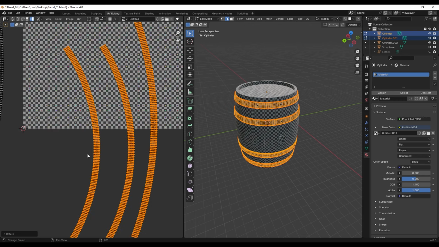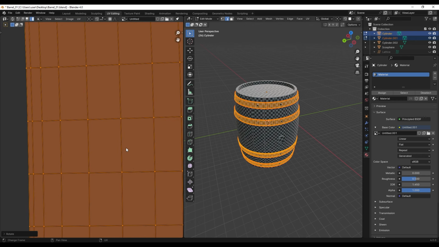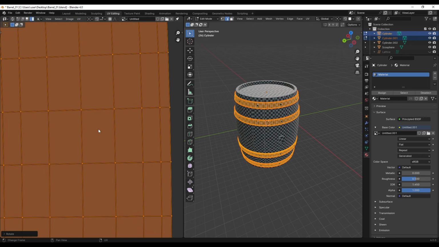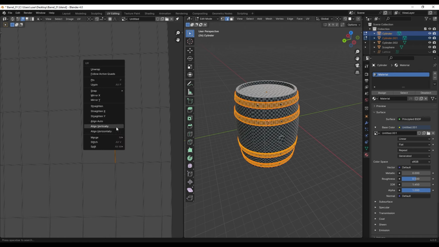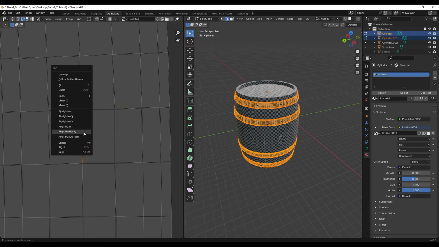So to do that, let's go closer, and here for one of these polygons, press 2 for edge and select one of these, and right click, align horizontally, and select this one, and again align horizontally, and select this one, the vertical one, right click, align this vertically, and also this one, align this vertically.